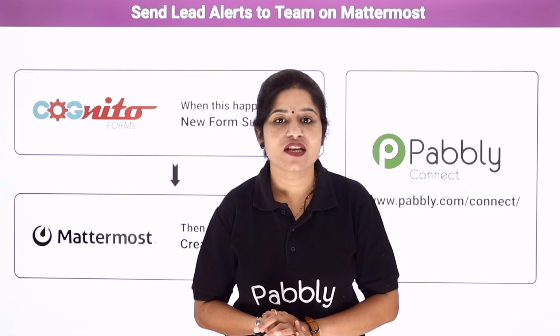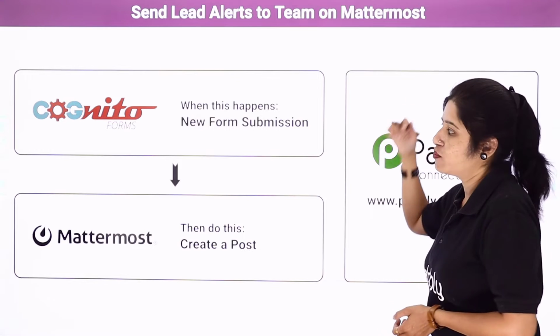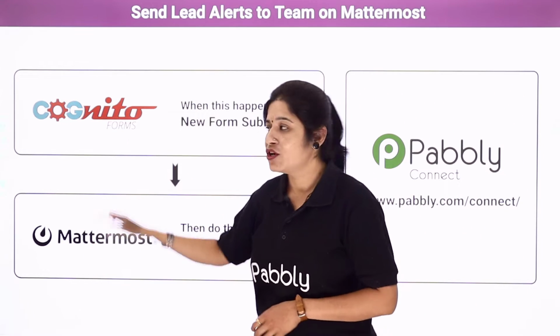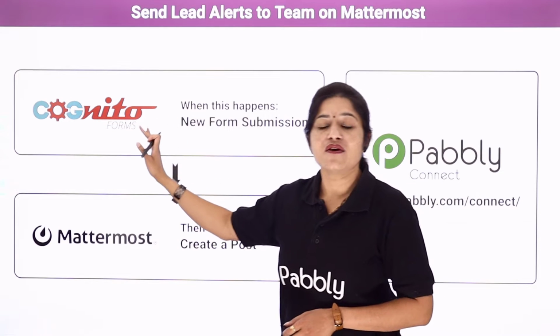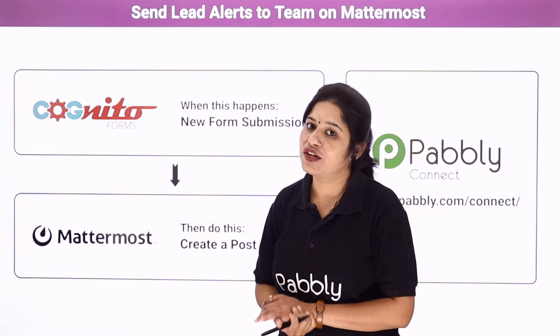In this video we are going to learn how you can automatically send lead alerts to your team on Mattermost. So first let us understand what these software applications are all about. Cognito Forms is a form building software application and Mattermost is an open source chat and communication platform.